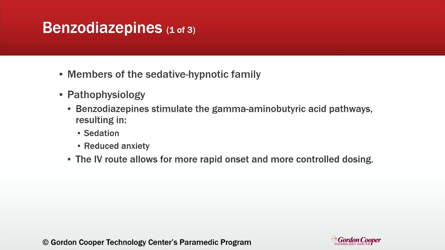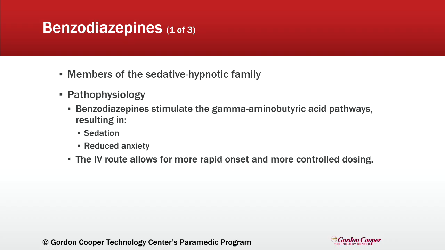Benzodiazepines, we've talked about these, or at least they've been mentioned so far, are a part of the sedative hypnotic family of drugs. They're commonly used to treat conditions like anxiety, seizures, and withdrawal symptoms, all those things that we use in the pre-hospital setting, seizures especially. Fast-acting benzos, such as Ambien, are often used to treat insomnia due to their ability to help with sleep.